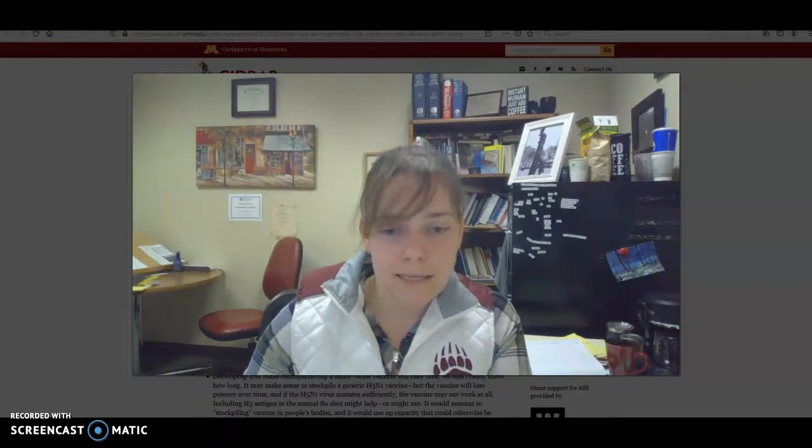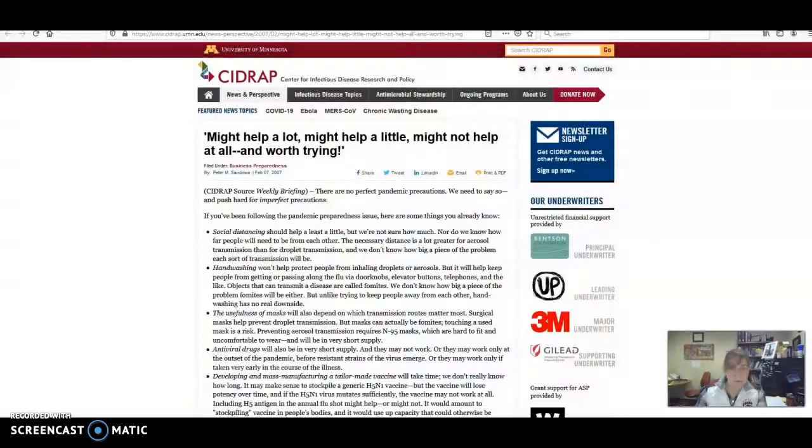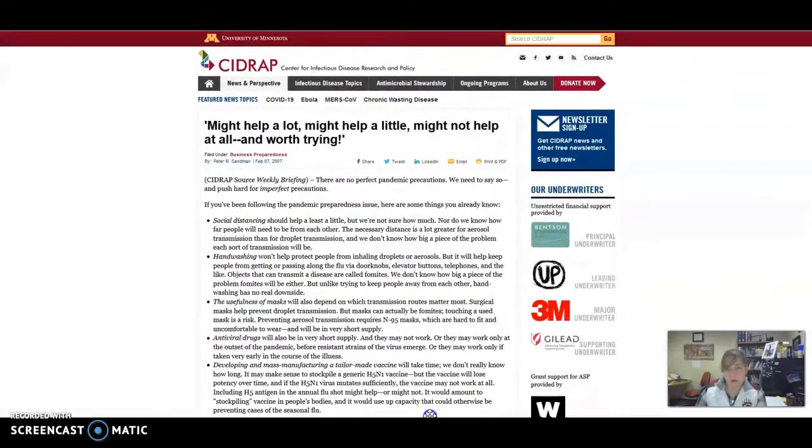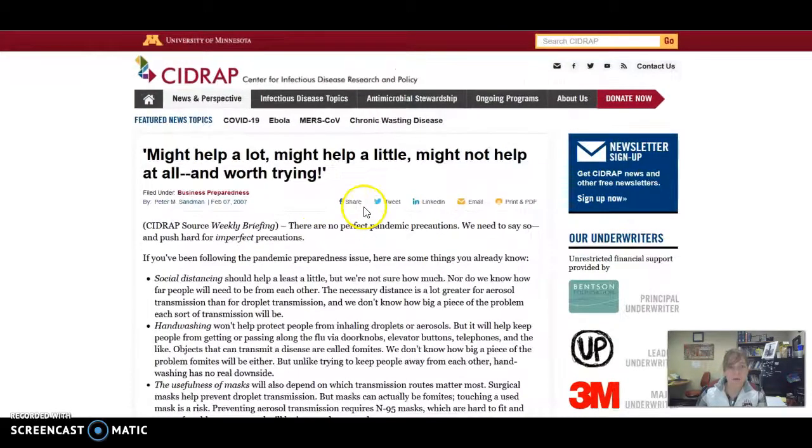So for instance, when I was doing some general research about how well masks work when we are dealing with viruses as a whole, I came across this article. Notice that this is from back in 2007. This is before coronavirus was even on the map anywhere. But we were always sort of preparing for the next great pandemic. So they've been thinking for years that a new influenza pandemic might arise, and some folks have been occasionally keeping track of or researching masks and how they work with viruses.